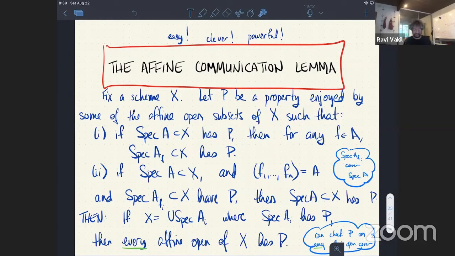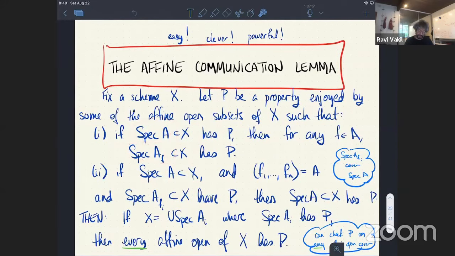So the statement, the lemma, is the following thing: if you have a scheme and you have some of the affines have certain properties. Maybe they're unique factorization domains, maybe they're something else, but they've got some property that you're interested in. And you know the following two things. You have already checked that if spec A has this property, then every spec A sub F has the property. Maybe I'll tell you a sample example of a property. One might be A is reduced, or another might be, as we'll see soon, A is a Noetherian ring. Okay, so let's say you know that.